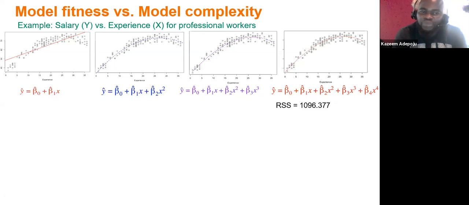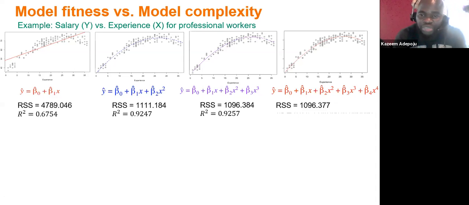So from what I'm seeing here, of course, this model is still good. It's good because it's not perfect. And how am I going to know whether it's perfect? I can actually look at the R squared. The R squared of a perfect model is going to be 1. We don't want a situation whereby the R squared is equal to 1. We want a situation whereby the R squared will be close to 1, not equal to 1.